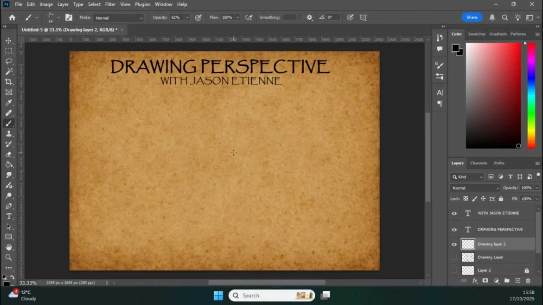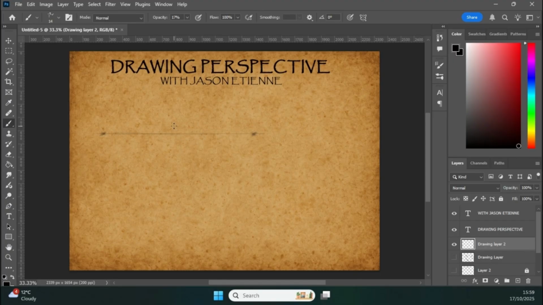And we're going to do some 2-point perspective. So I'm going to take the opacity down. And so this time, again, I'm going to do a horizon line like so. Okay. And we'll continue using the cube. And what I'm going to do here is I'm going to do a point there, but this time round, I'm going to do a vanishing point there. So now we've got them at 2 sides.